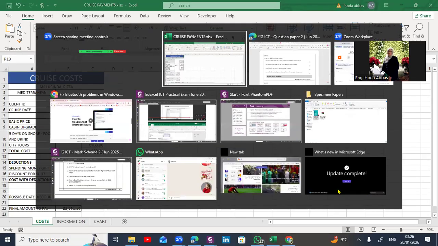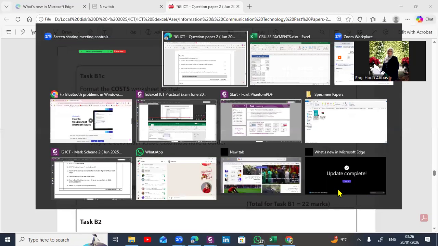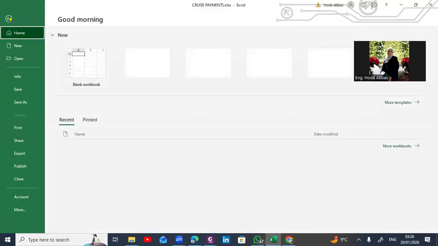Okay, what else? Row and column headings. For example, I will resave it. I used to resave this one by another name because I wanted to keep my file to use it again and again, the original one, of course.